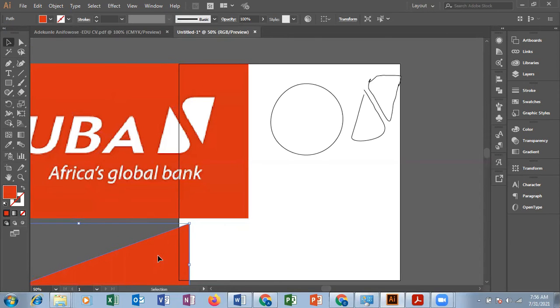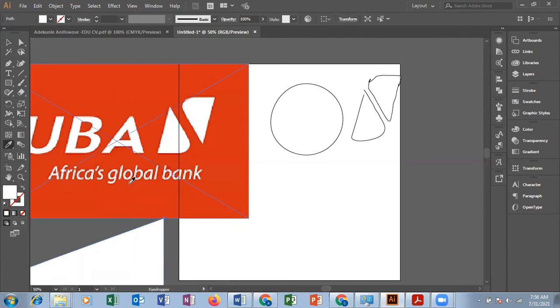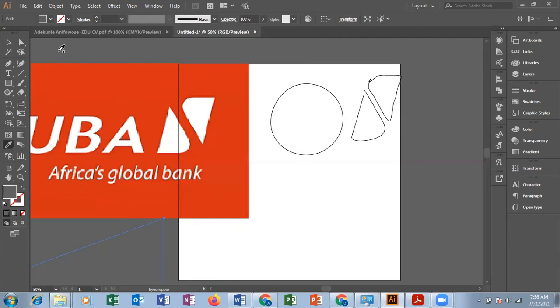Say you want the color white. I click on the shape I want to change, click on the eyedropper, and click on this background. You can see it's changed to white. Or I click on this background and it changes to the same color. So that is how to use the eyedropper tool. I'm going to be using this pen tool right now to make this shape.